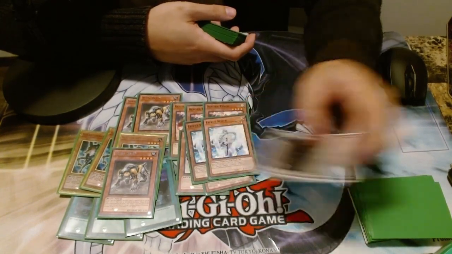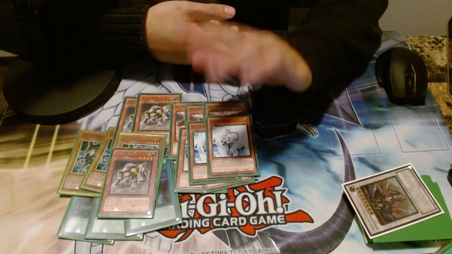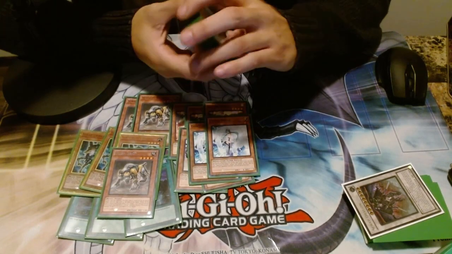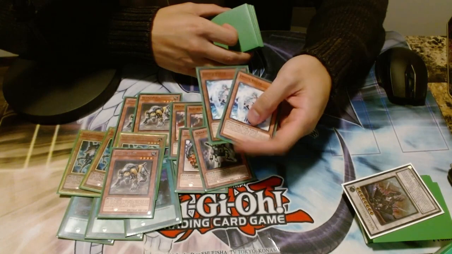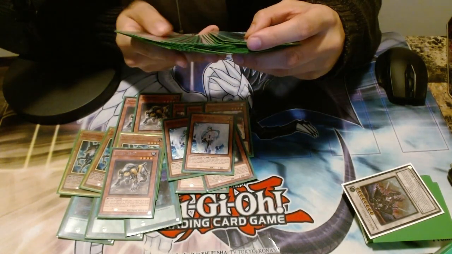So if people use Caius, for example, or Orient Dragon, which is another card, to banish your Scrap Dragon, it is not going to be able to revive a non-tuner or a non-synchro Scrap monster from your graveyard. So you need Effect Veiler in your deck to be able to shut off those aggressive plays. And I believe that is all.